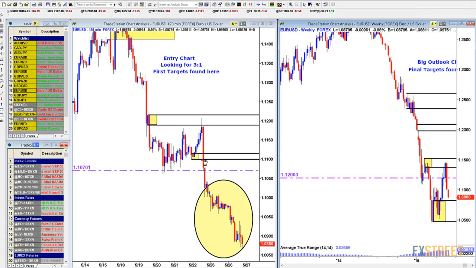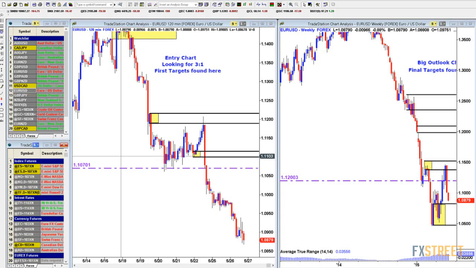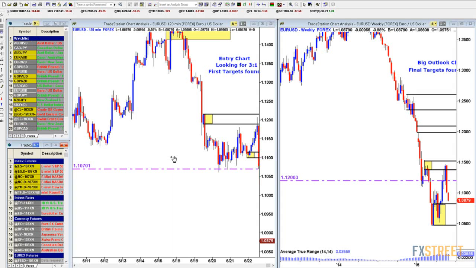Now, once our first target's been hit, what's a good thing to do? What are we going to need? Are we going to sit on it or leave it? It depends what your position size is, but what are we going to need, guys? You guys are traders. What do we need once that first target's been hit? Let's just reenact this. We've hit our first target here. What's going to be a smart thing for us to do? Somebody let me know.